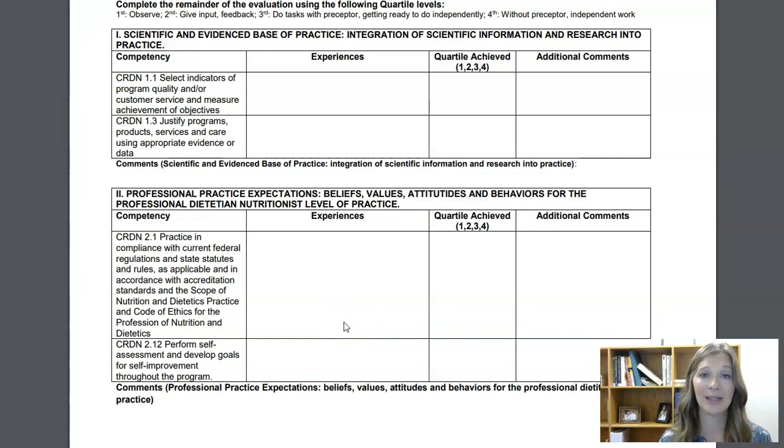And then you will send that version of the evaluation form to your preceptor at the midterm and at the final. And then additionally at the midterm, you'll fill in what quartile you feel you have achieved for that competency and any additional comments you want your preceptor to be able to read when they're completing that evaluation. So again, this self-evaluation you will only do at the midterm of each rotation site.